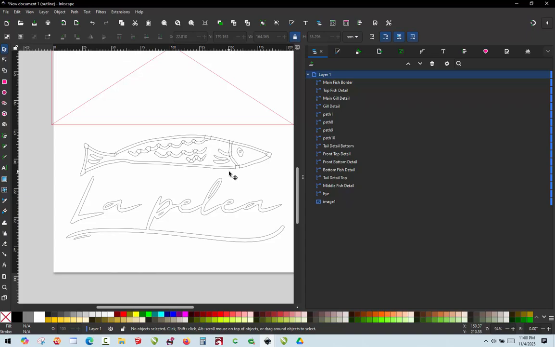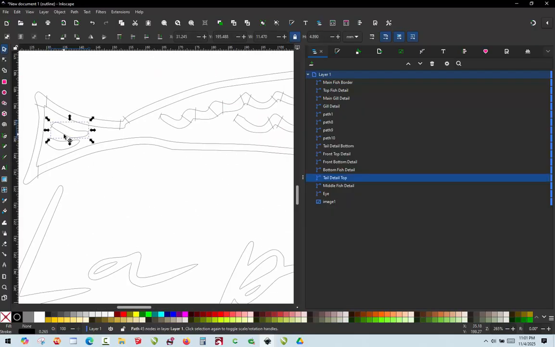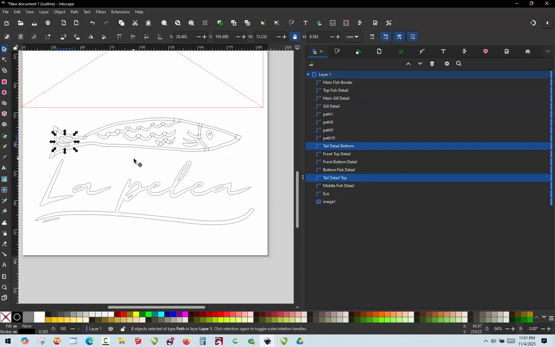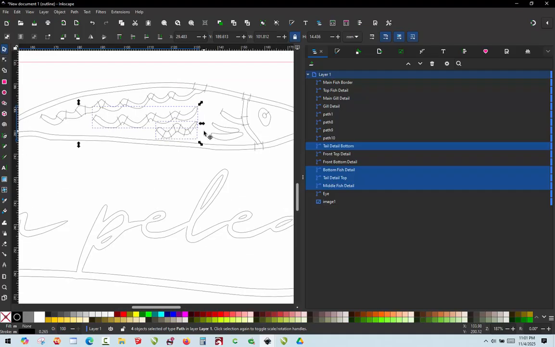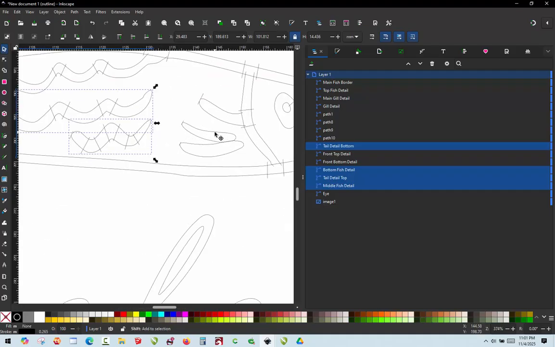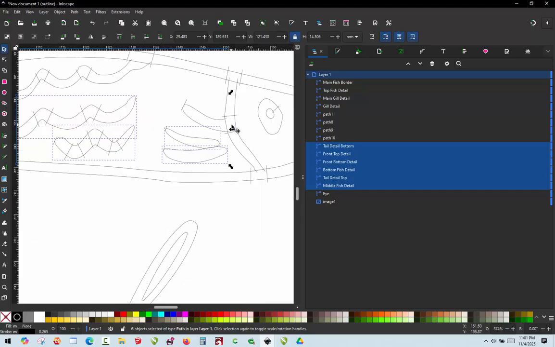So the first thing that we have to do is tell InkStitch in what order we really want our pieces to stitch. And so this is what we're going to do. We're going to select this one, hold our shift key down and select the bottom one. And then what are we going to stitch next? Well, next we're going to do this middle detail, and then we're going to do this detail here. And then what are we going to do next? Well, next we're going to go top, bottom, and these we could interchange. We could do it from the top or the bottom, really, it doesn't matter.